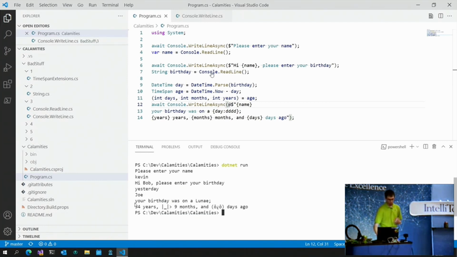We know where the 34 years comes from, because that in our formattable string was just an int going back out. And we know that our date is basically being hard-coded at April 20th, 1987. Spoiler, that was 34 years ago. If you divide by 365 and ignore rounding problems, close enough. I don't intend to release this software. But I still have this 9 months problem that's floating around down here. That's now biting me.